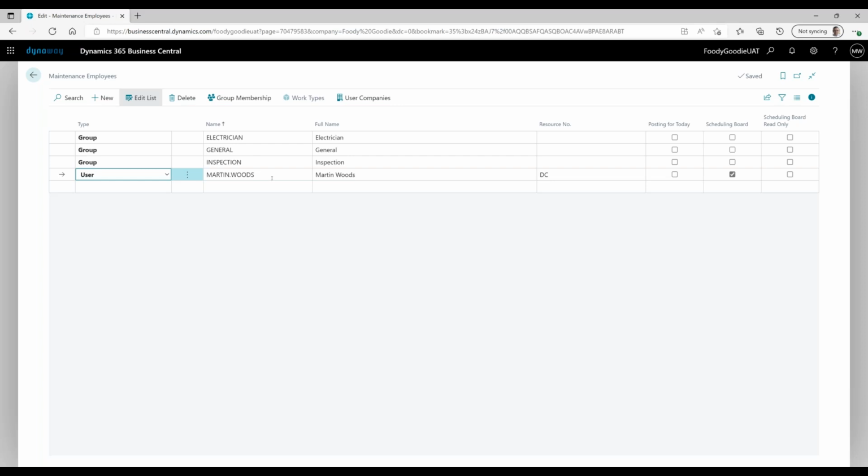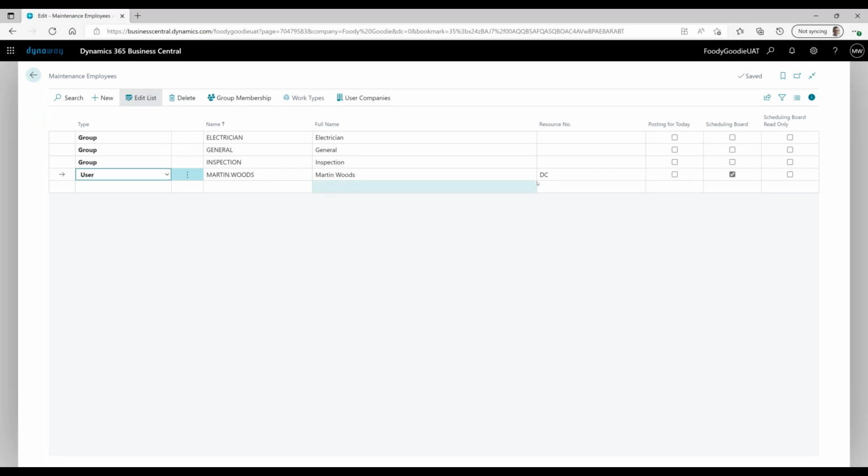So if you have a license for 10 users and you are doing the setup for the users, remember always to start from yourself. That will allow you to add other users. The first one can be whoever it is, but later only the people which are specified in this table can change the maintenance employees. So that's one thing which I would like to tell.